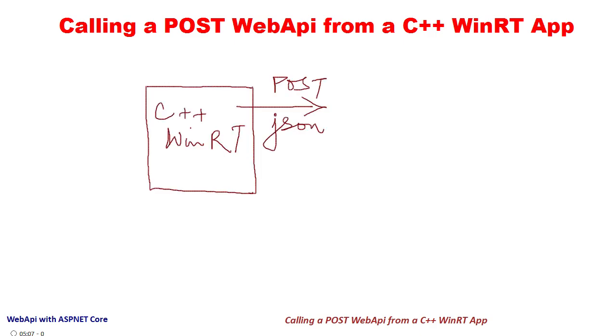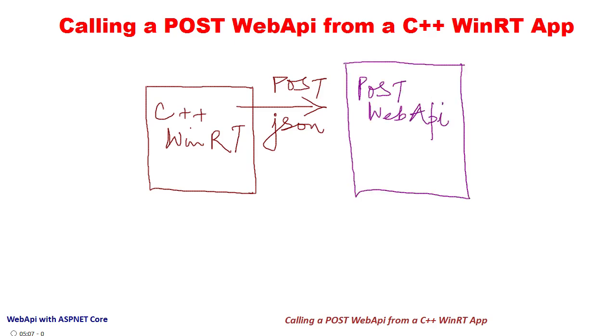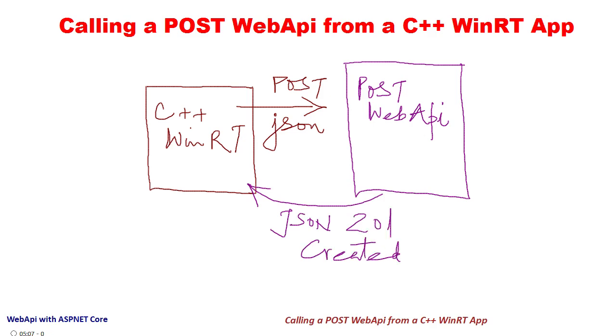This tutorial explains how a POST Web API can be called from a C++ WinRT application. I have created a WinRT console application that connects to our POST Web API and posts a JSON string to our POST Web API and then obtains a string response from the application and then parses the JSON contained in that string. The C++ project is available in your downloads.